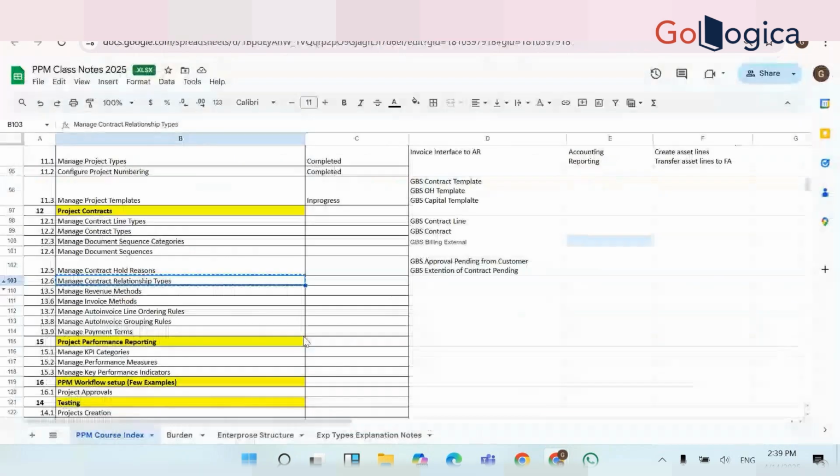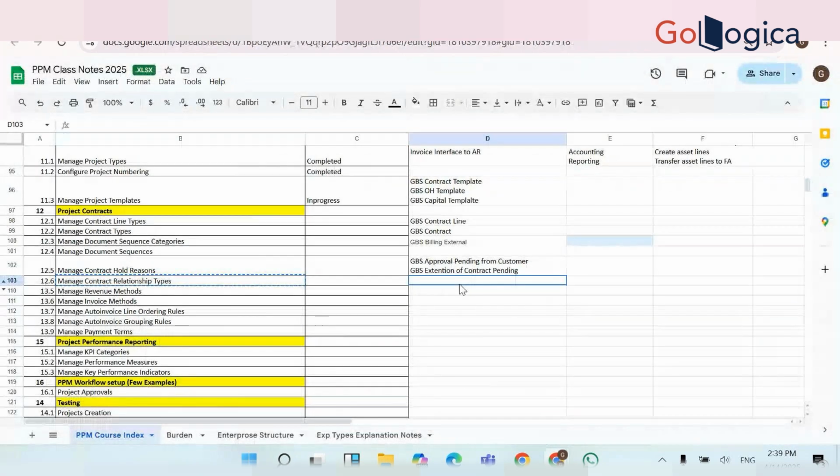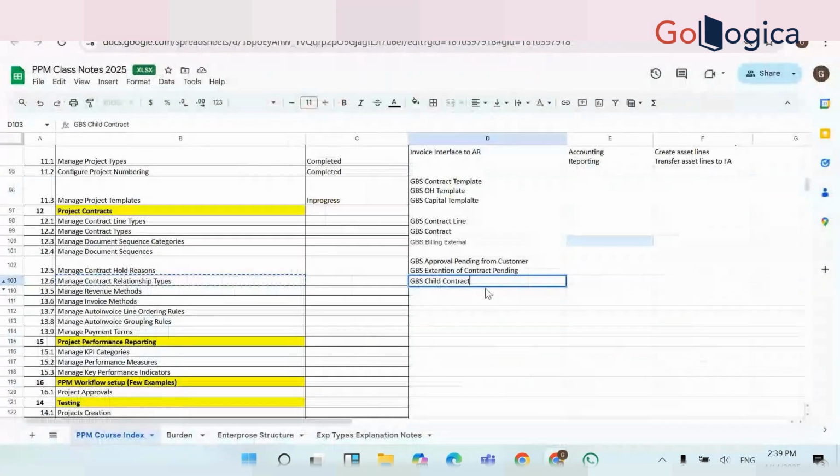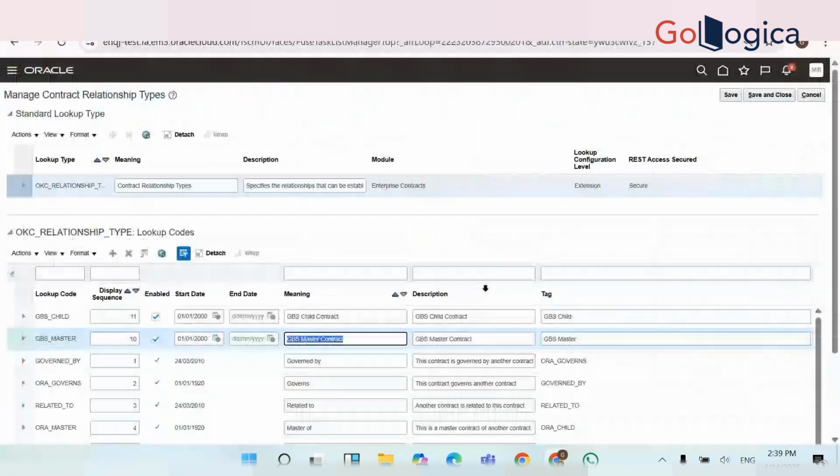Then you can have a relationship type, one master and one child. Like this you can have that. Any questions on this? These two lookups, what we did, one is the reason types, one is the relationship types.